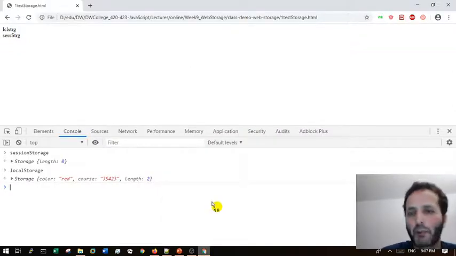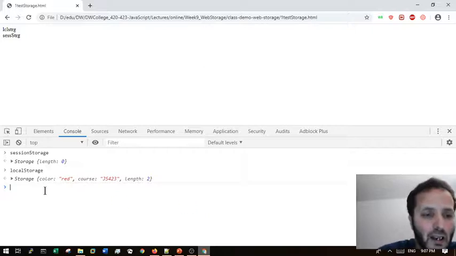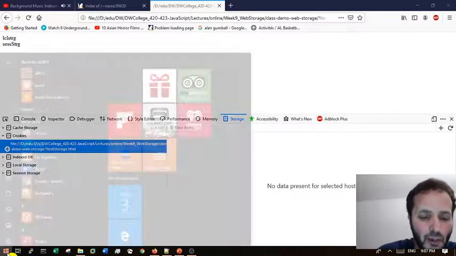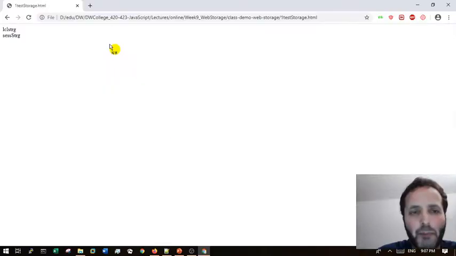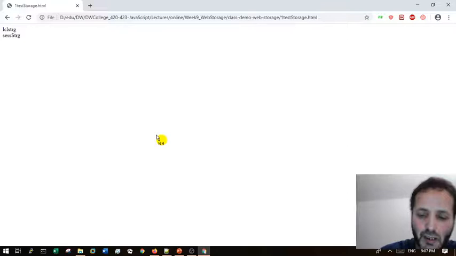This is a good example, guys. So I'm happy that I have this good example here. So local storage, even if I see here, guys, I'm gonna close everything and I'm gonna fire the Chrome. I need to visit the page, of course. I'm visiting the page another time. It remembers me. If I go to console here and local storage, it's still there. Session storage, of course, it's gone.